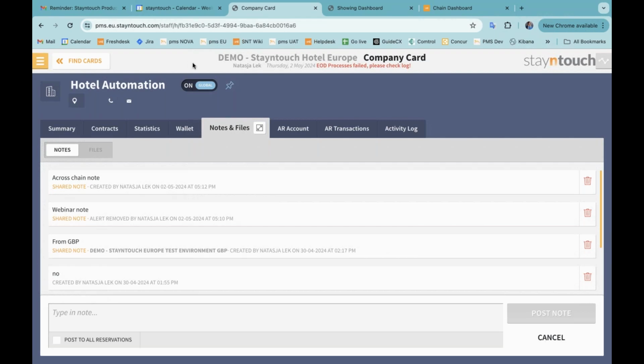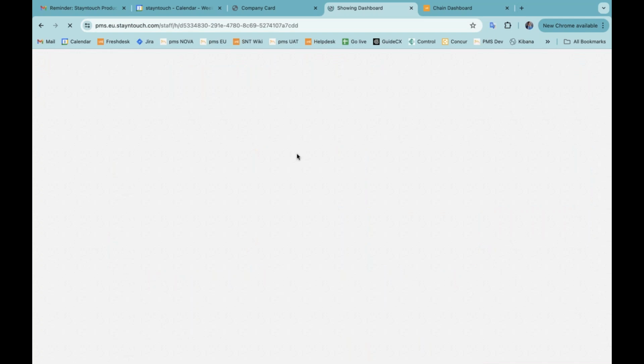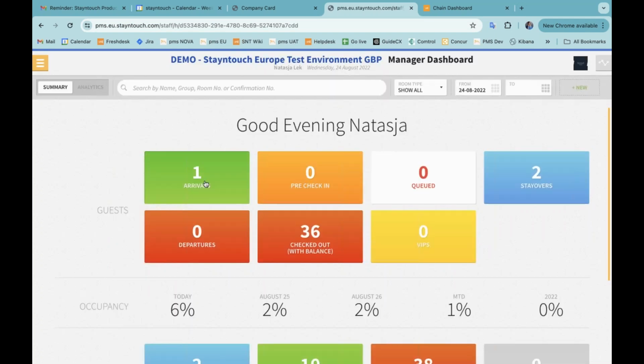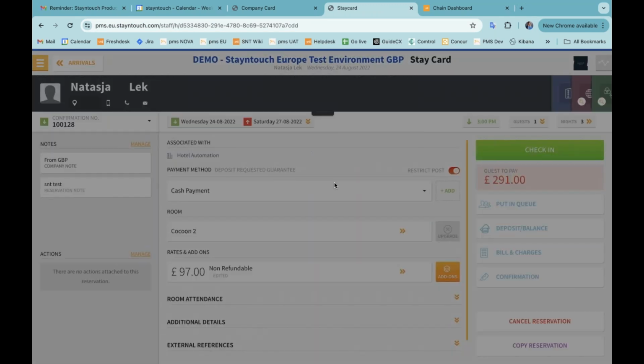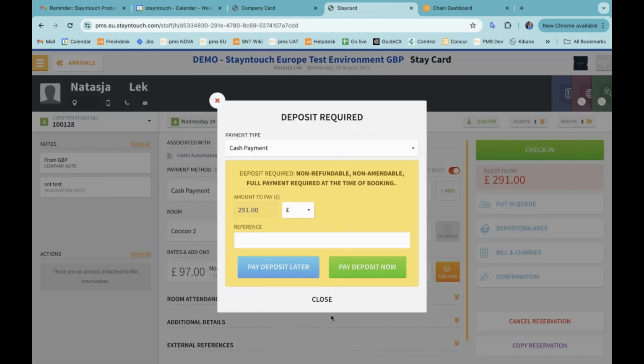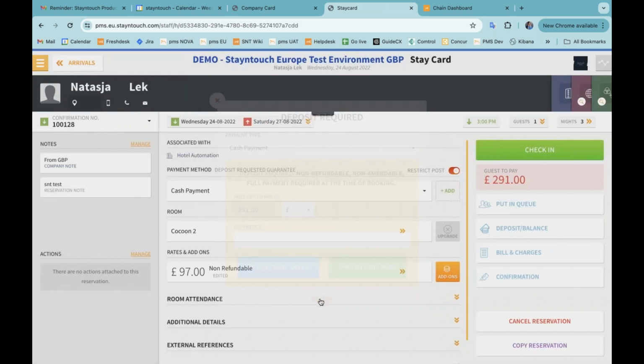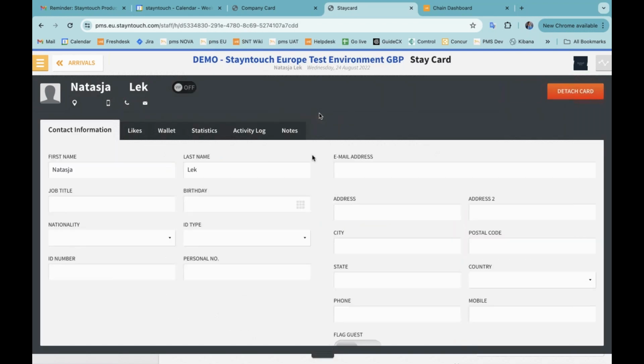So if I now go to one of my other properties within the same chain, let me just make sure that I have that ready. For reservations that have the company card associated, you will now see the note here. So let me have a quick look.